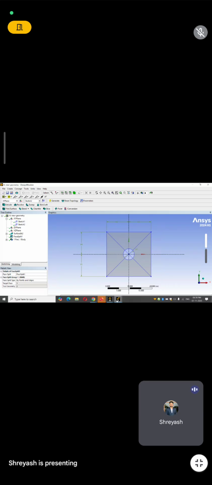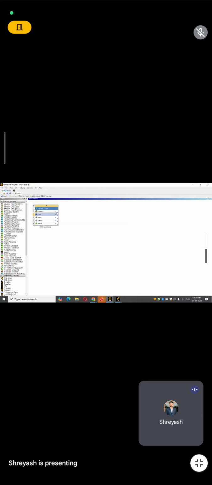Now go back to the meshing option. Here click on geometry, click on update, because we have made changes in the geometry. Now go to the meshing again.